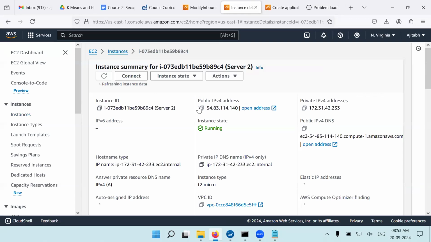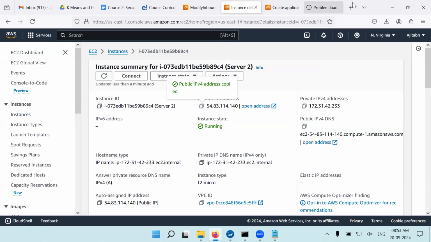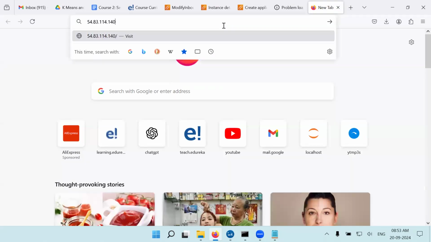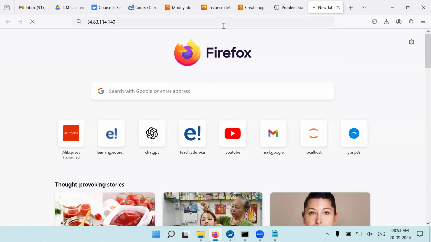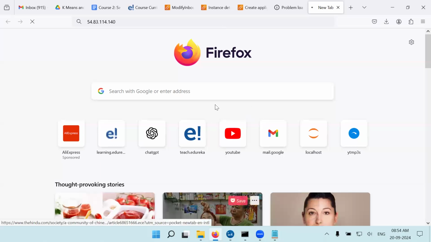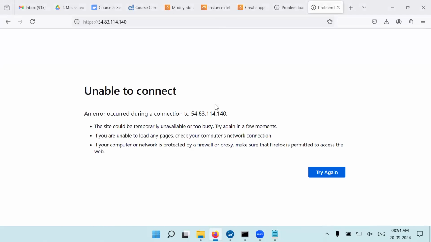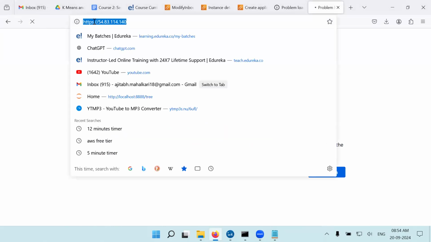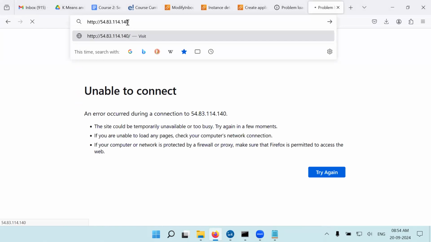Let's go for the second instance also. Let's try that. It's not responding, probably. It's not responding. Let's also go for HTTP.